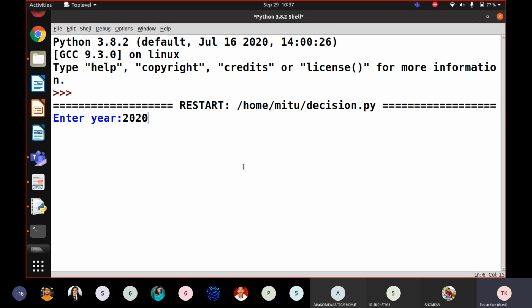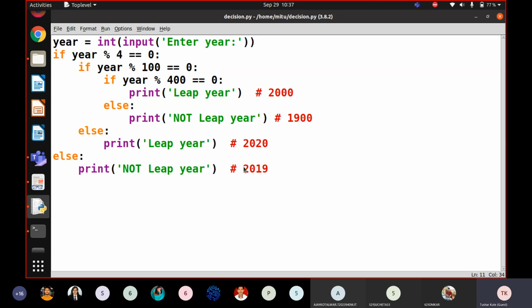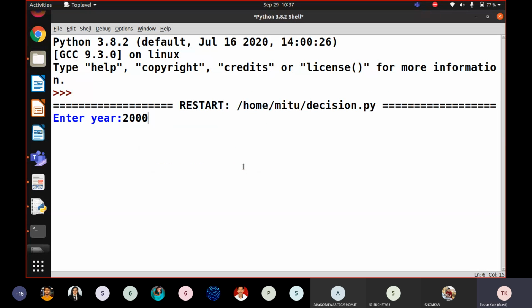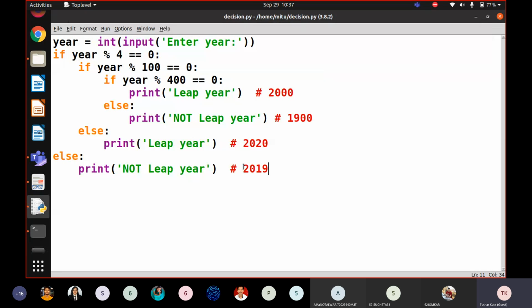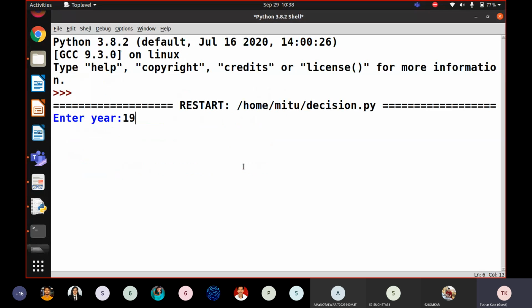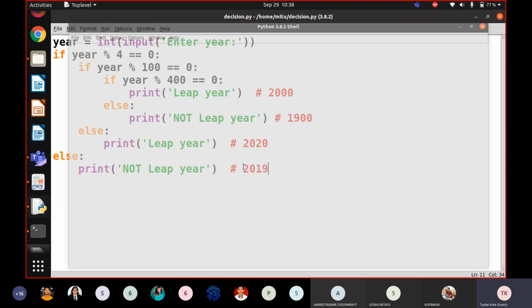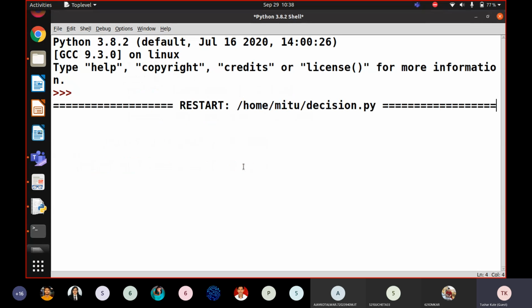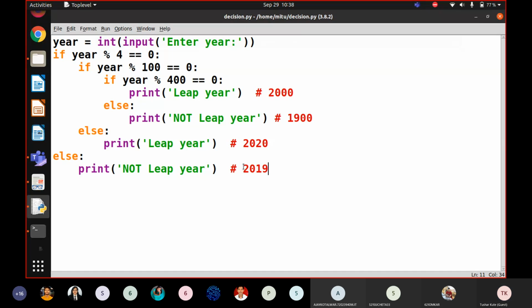See the first year, 2020, leap year. Now let's go for another, 2000, a century year divisible by 400, leap year, correct, which is done internally there. Now a century year not divisible by 400, yes, not a leap year, perfect. And any other which is not divisible by 4 is also not a leap year. So this is how we can devise the logic. We can create our logic for solving the particular statements here, and use this mechanism to build the logic.